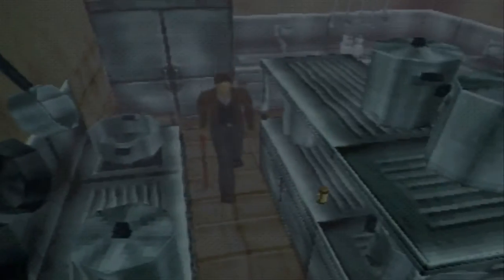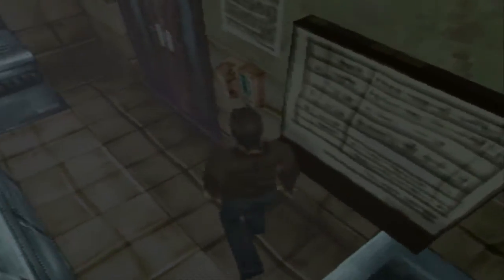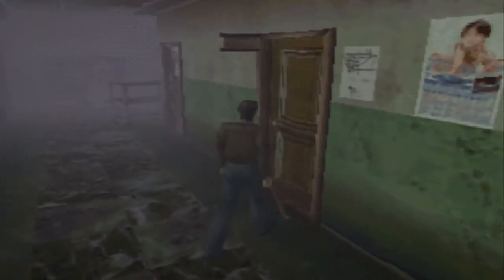Refrigerators always are empty, man. Nobody left anything good in the refrigerator. Fine. I didn't want any food out of the refrigerator anyways. Alright. Back out into the hall. Gotta check every room. Also, does it say anything? No. Alright. This was another room. Let's check it.